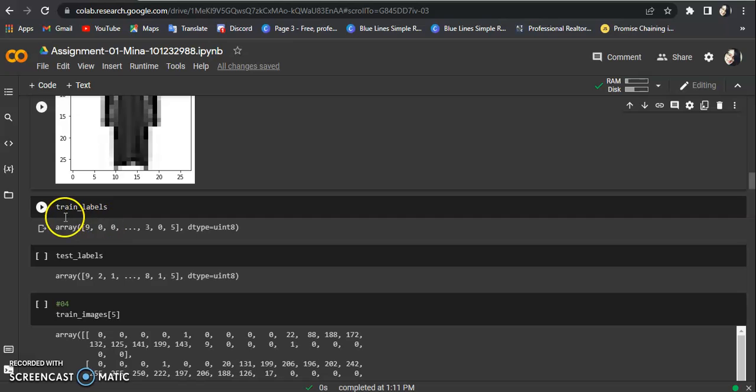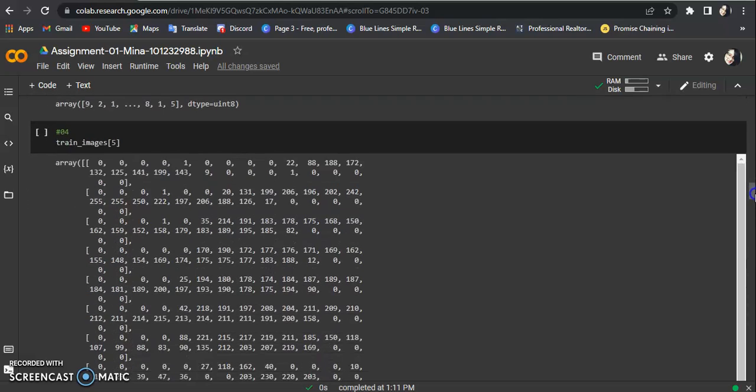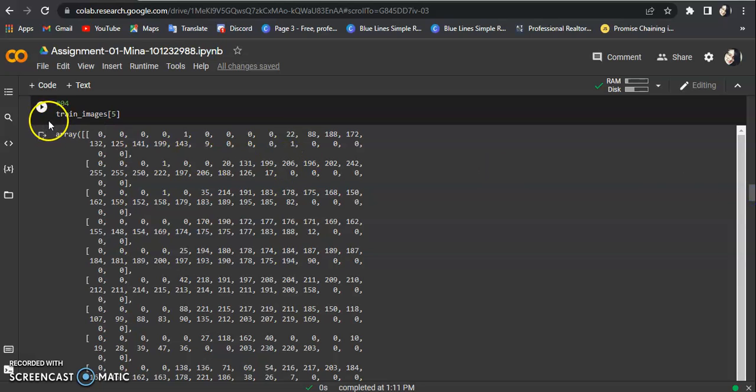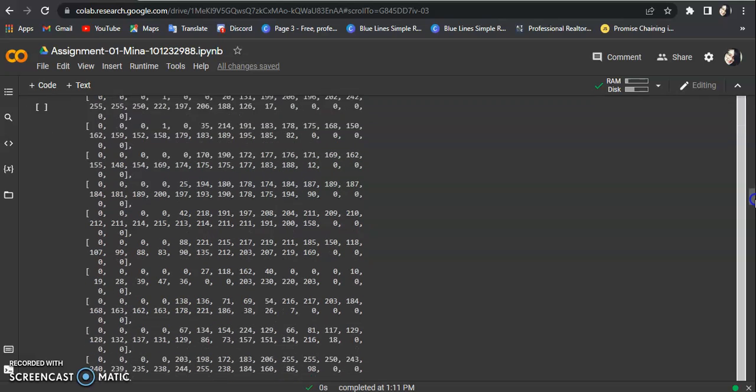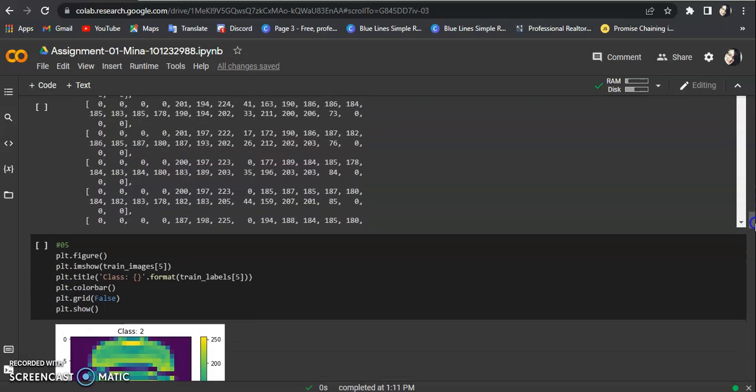And here the train labels and test labels, our inputs, are something like this. They are arrays of numbers, and then the digital content of train images with index of 5, which is this array. The 28 by 28 array consists of some numbers.